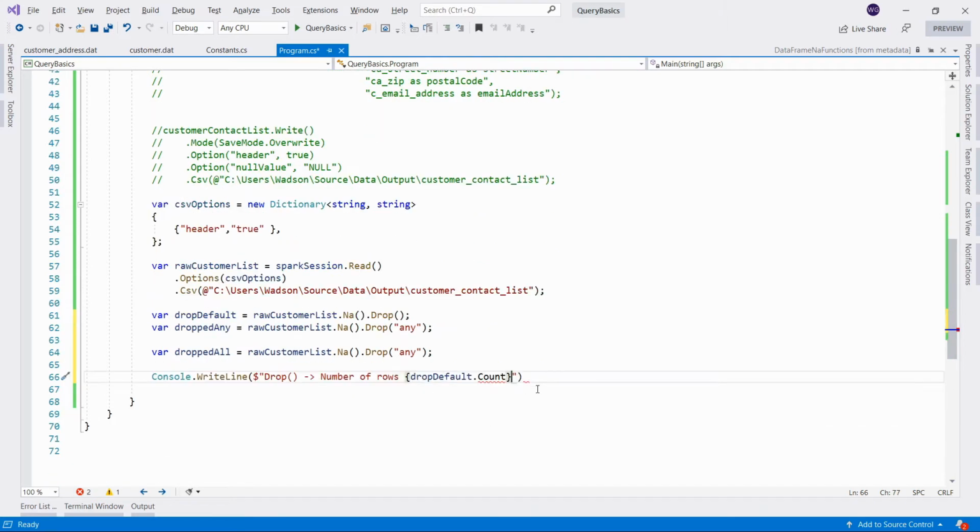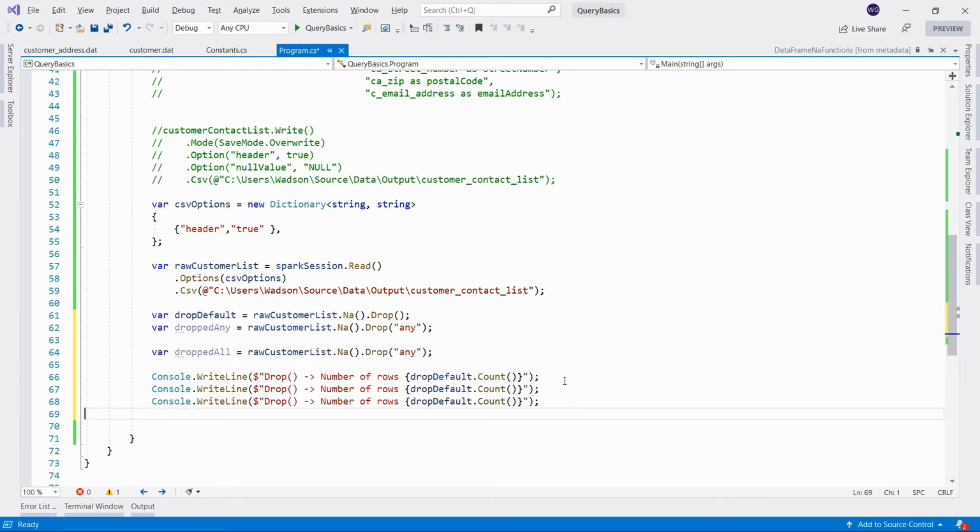Then we can see how many rows we have in there. We do the same for the other three.